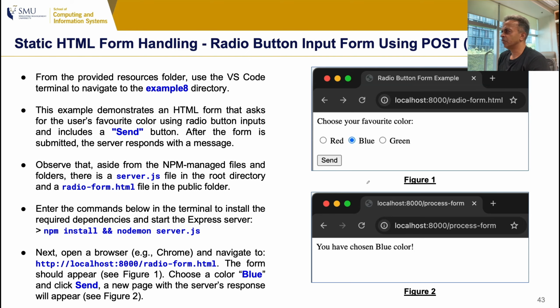Now one more thing, this is going to be radio buttons. It's a gang of radio buttons. Radio buttons, as you know, you can choose only one of them. How does the browser know that when you select this guy, that has to be unselected? It knows it because they all have the same name. So let's take a look at that one. That will be in example number 8.